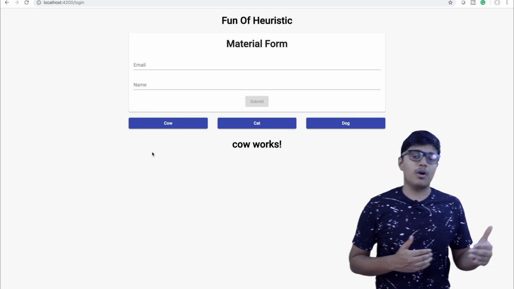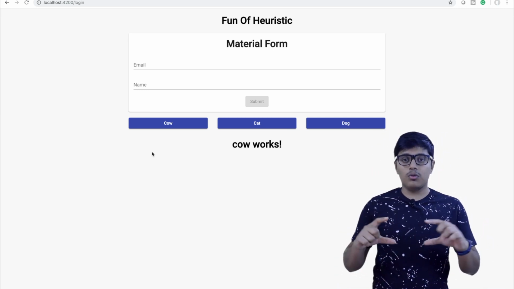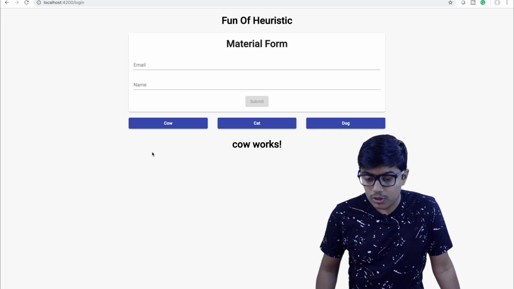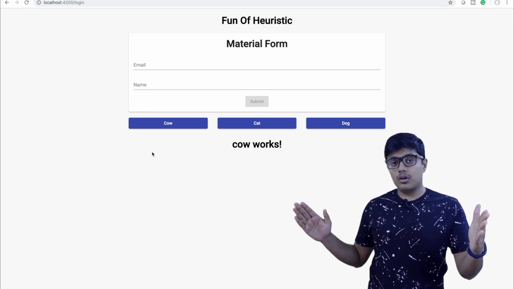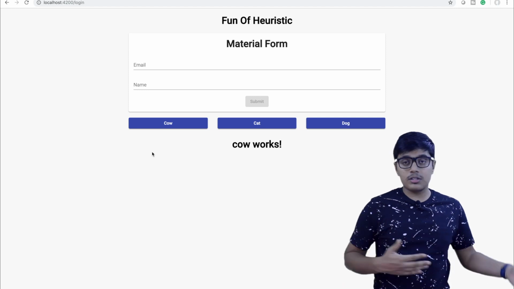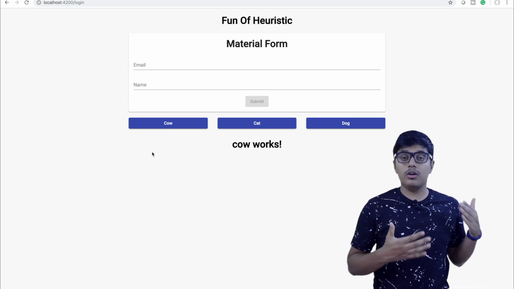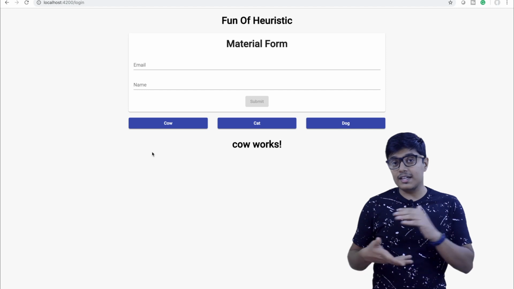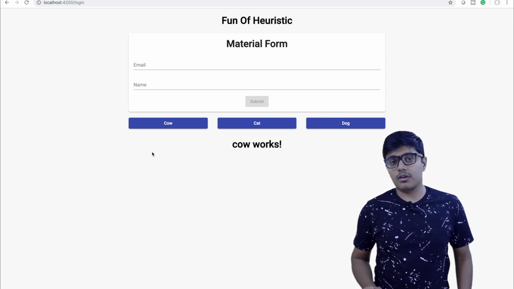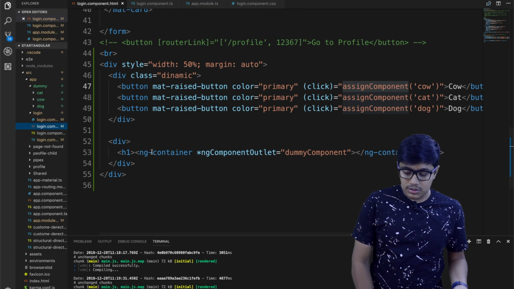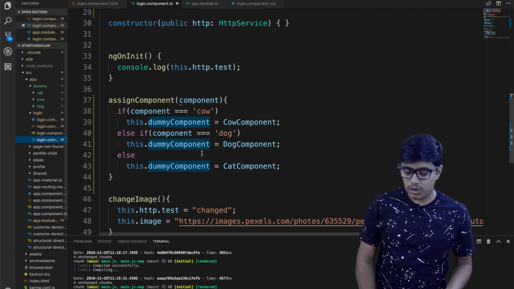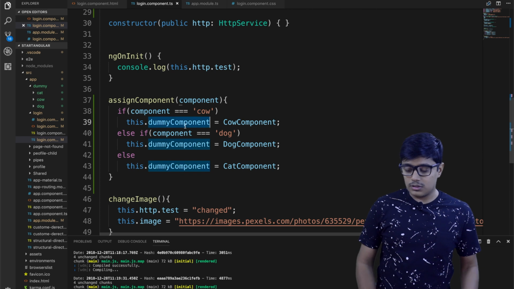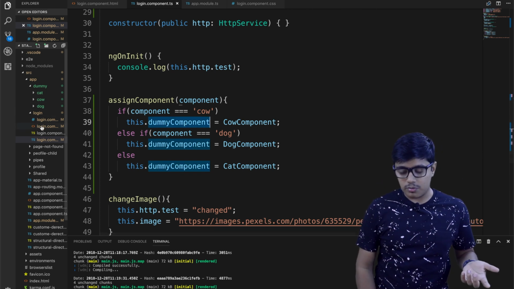That is also loaded on demand. If some condition is passed, only that thing will get loaded and the rest will be deleted from the DOM. But the problem comes when you have multiple components to be displayed and multiple conditions required. You need to have a lot of conditions and a lot of things put together to display with conditional-based component allocation. Like this is pretty good. You just need to check your condition, assign whichever component you want, and it just needs to be in your project and that will get displayed here.